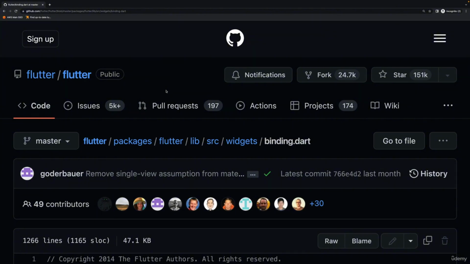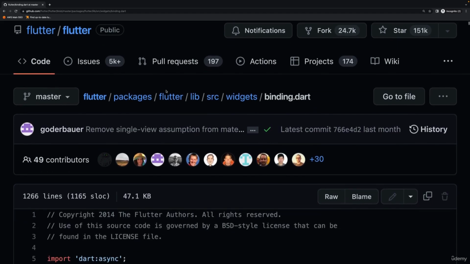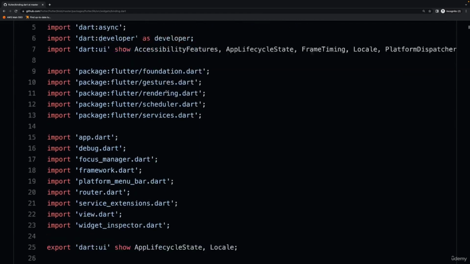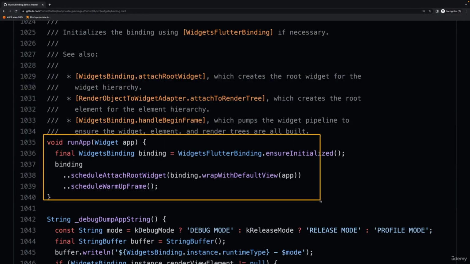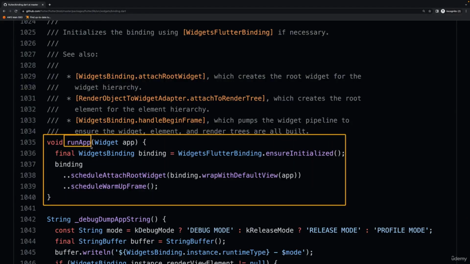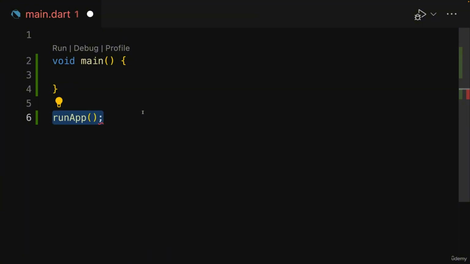Now, I did mention that run app is a function provided by Flutter, so not written by you, but provided by the Flutter framework. And since Flutter is an open source project, you can actually inspect its code. And attached you find a link to a file that includes this run app function definition, which is exactly that function that we're trying to call in our code, so that we're trying to execute in our code. And only if you use code like this, you are actually executing a function. So this main function, for example, is at the moment only being defined, but it's never executed because we never have code where we would call main like this.